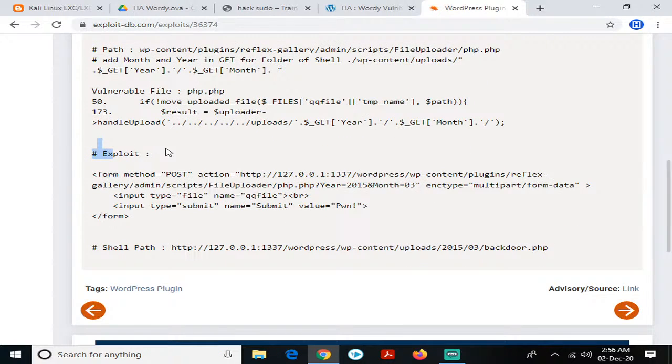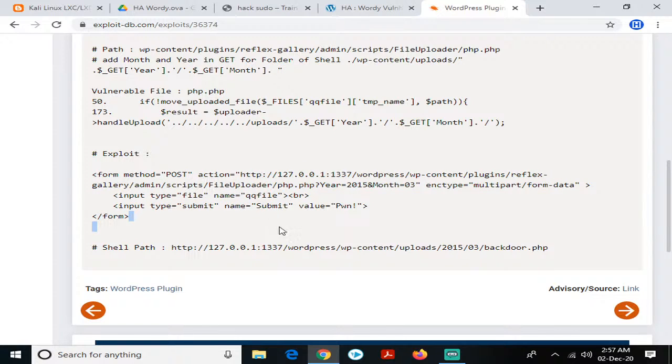Here is the exploit, the HTML code. You need to replace your IP address, and you can assign a date. Then use this HTML code to create an HTML file. Click it, submit, and upload your shell, your reverse shell, your bind shell, whatever shell you upload.